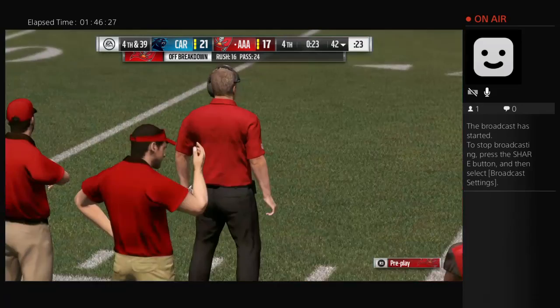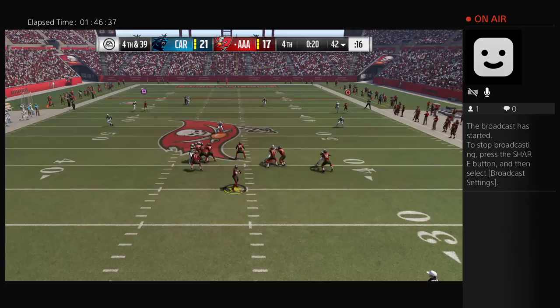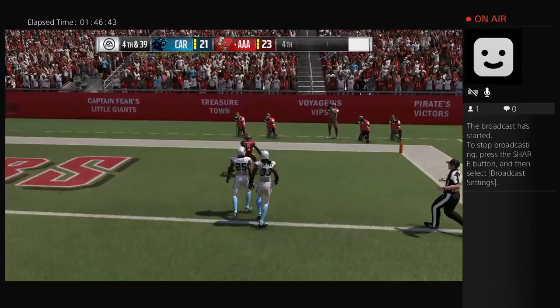One score down. Here we go. They're going to go for it here on fourth down. Let's go. They're staying back there. He's back to throw. He's got time in the pocket. Let's go. Game, boy. Does it put this one in the books?